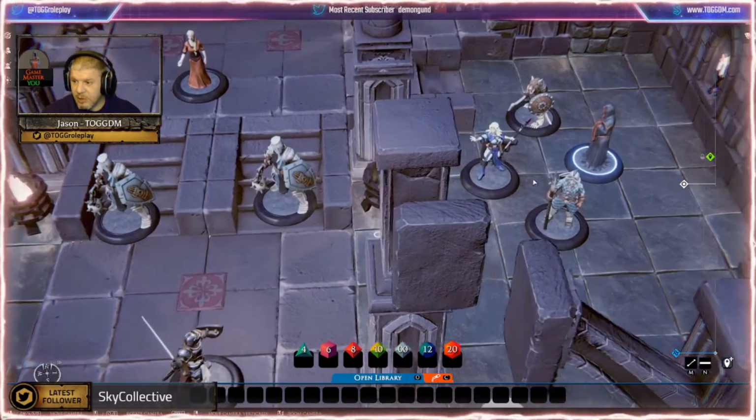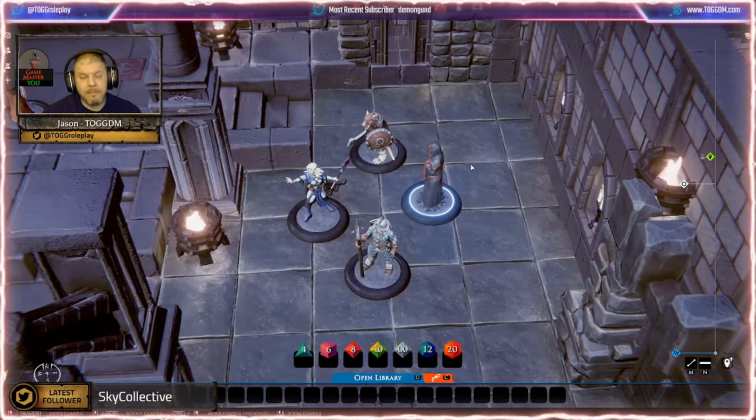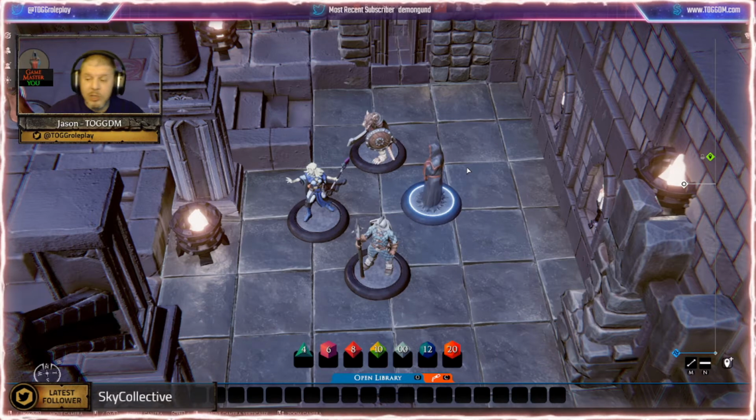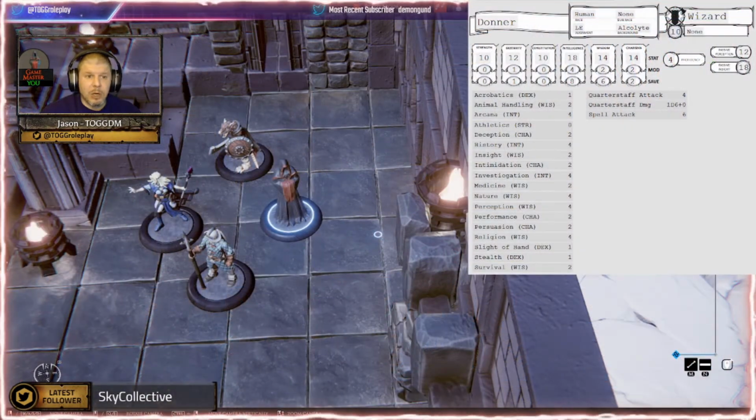So I've got this mini over here, and if I hold down tab, I can see his name, Donner, right there. With this plugin running from R2 Modman, I can select one of my minis, I'm going to select Donner here, and then just hit Control-O to open up the character sheet. Okay, so here we've got Donner.